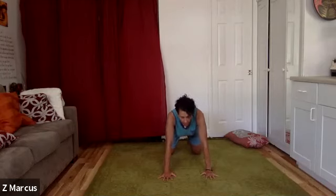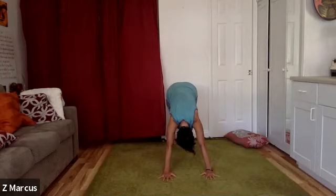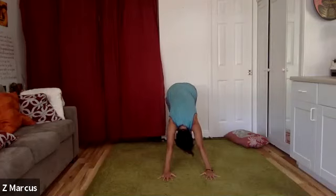And then when you exhale, lift the knees. Keep the knees bent for just a moment, just to inhale and lengthen the spine, pushing forward with the hands and sending the hips back. And then on the exhale, you can straighten the legs and press the heels down. And then press the inner ankles toward the outer ankles. See if that changes the stretch at all.